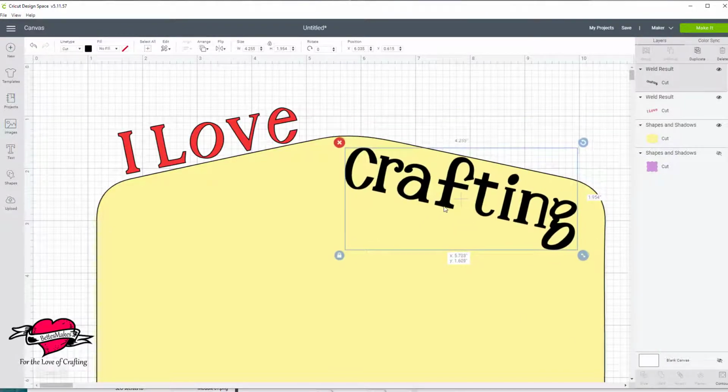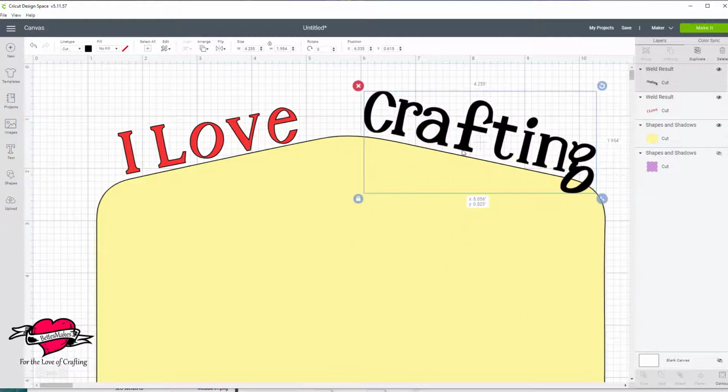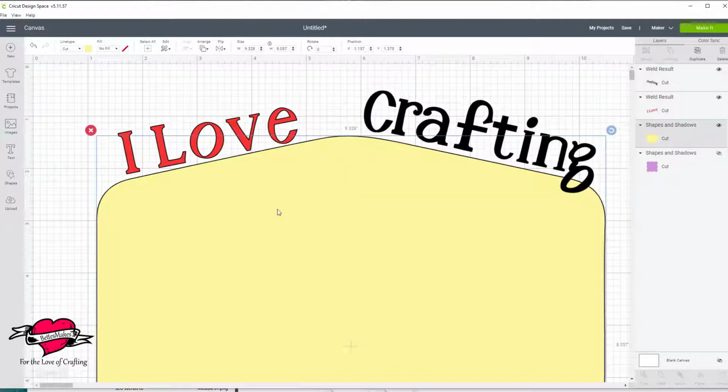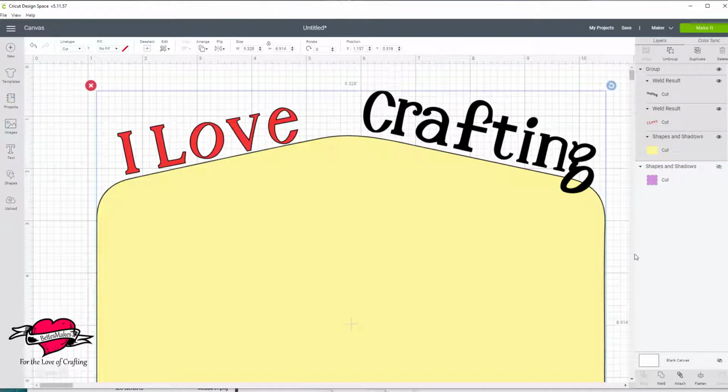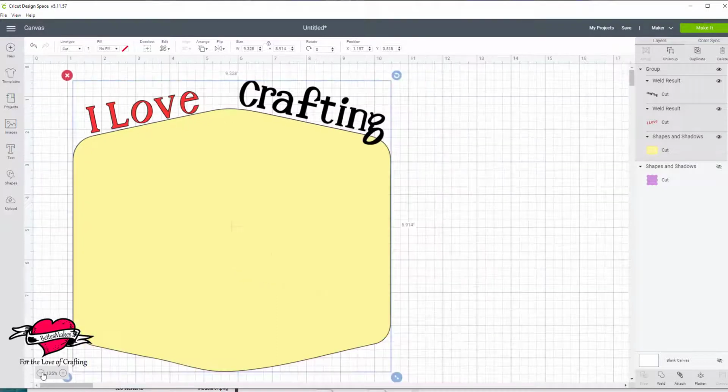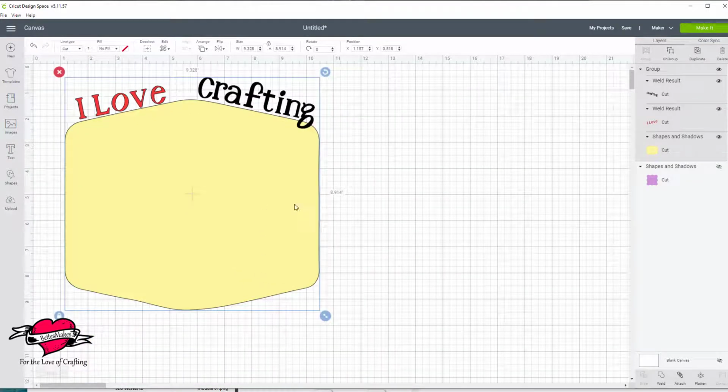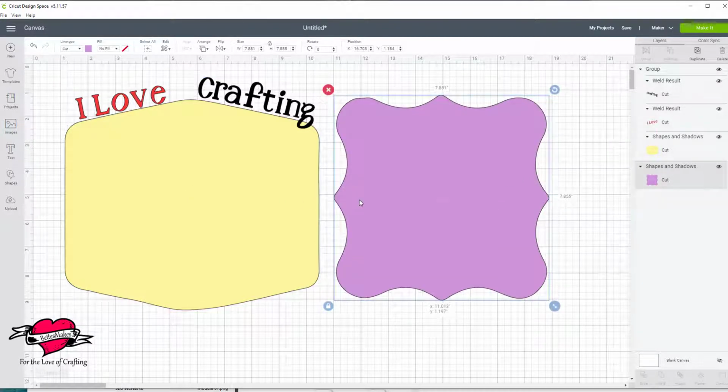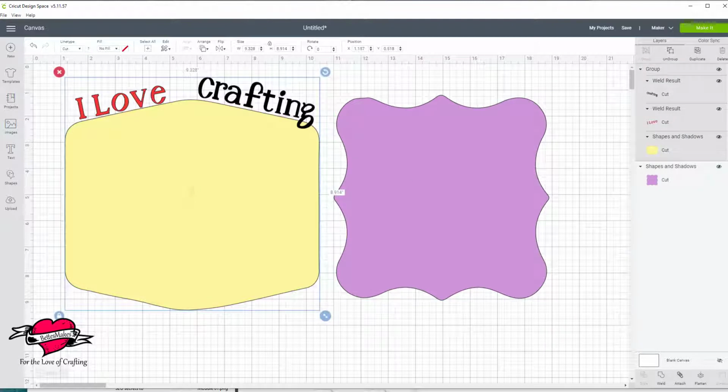Now that's a nice, easy, simple one that you can work on. But what about the more complicated one that I showed you before? Okay, let me just put these together. Let's just group them. I could actually weld them together, but I think we want to make some changes here. So let's go back down to 100%. And then I am going to move this out of the way because I want to work with a really oddball shape here. So let's take this one.